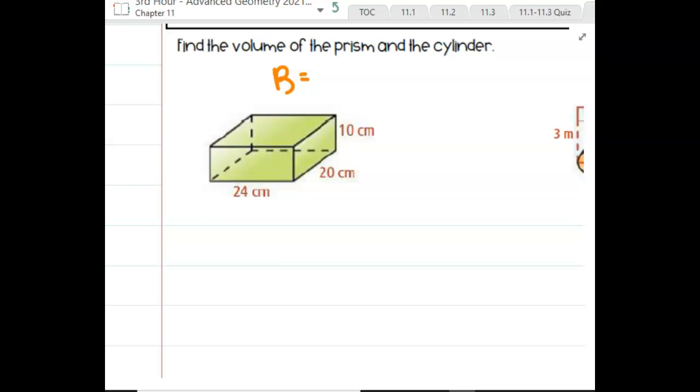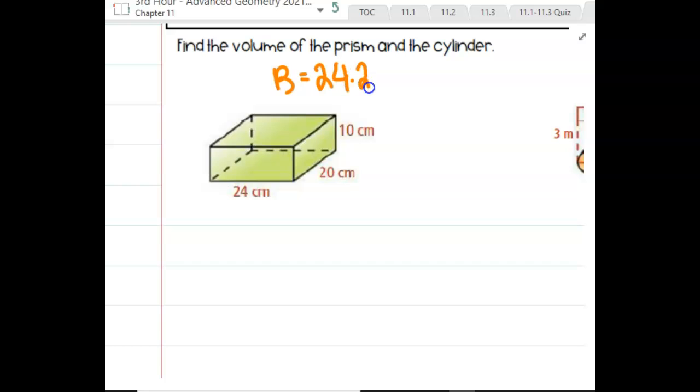So you could choose the top and the bottom, which to me seems like the most natural option, but you wouldn't have to choose the top and the bottom. You could choose the sides or the front and the back. So with volume, it doesn't technically matter. But for consistency purposes, if we can, let's just choose the tops and the bottoms. So if the base is going to be that bottom, it is a rectangle. I need to find the area of that rectangle. How would you find the area of this bottom rectangle?